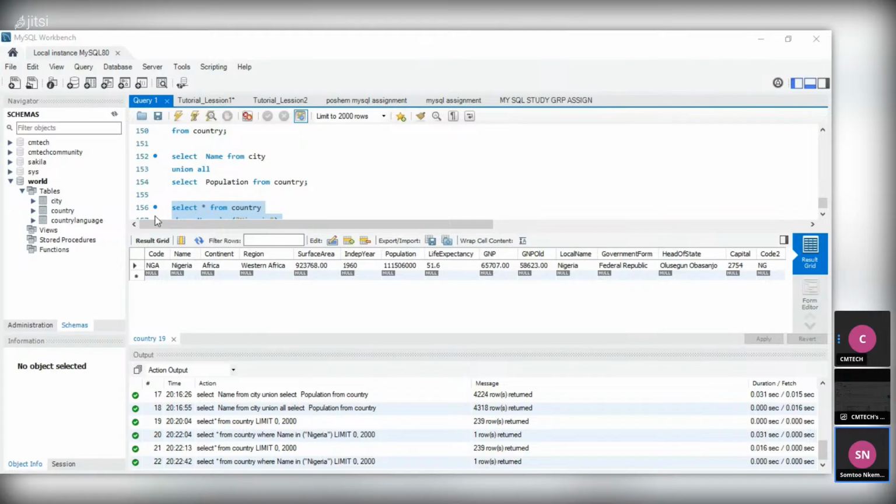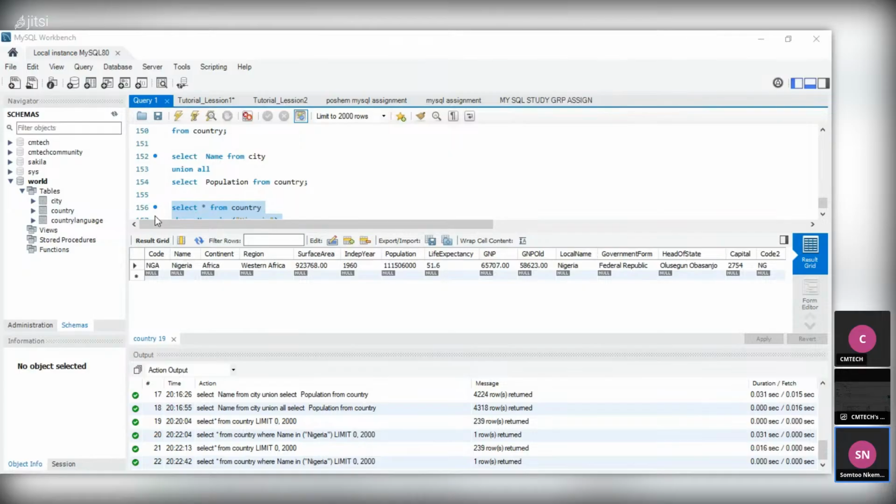So let's see some other operators, like ANY and ALL. Before we go to ANY and ALL, let's see EXISTS. What do you understand by the word exist? I think we are trying to look for something.